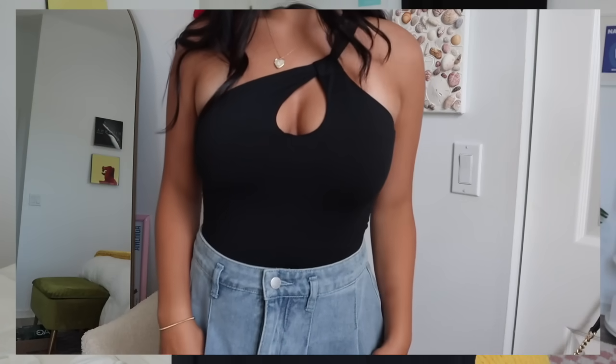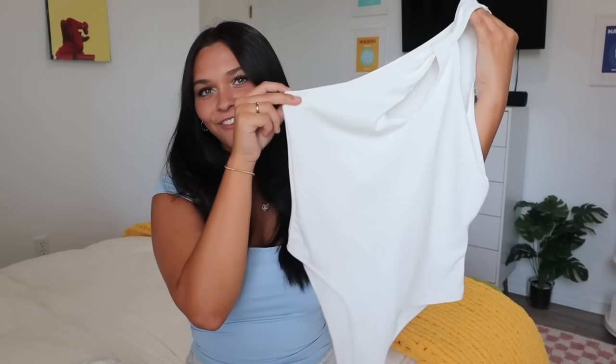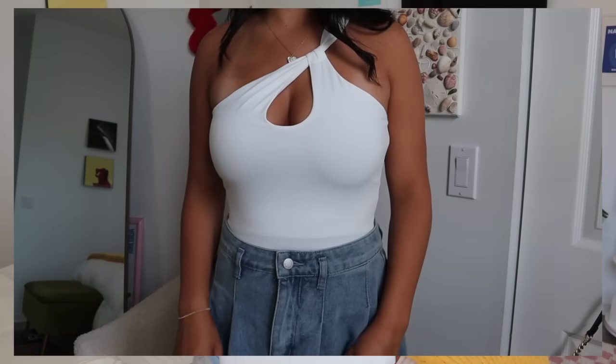The next two pieces that I got are bodysuits. I got one in black and then one in white. I love myself a good bodysuit because everything is just kind of like snatched. I really like this one because it's one shoulder and it's kind of asymmetrical — it adds a lot to a simple bodysuit rather than just two straps. I also got it in white. The material is so soft, I feel so comfortable in it, super stretchy. Also, with me having a bigger chest, one shoulder tops don't really work with me, but this one fits like a glove. This side is not falling down even though there's not a strap, and this one is not see-through at all, which I love. These tops are definitely going to be worn when I'm going out with some nice jeans.